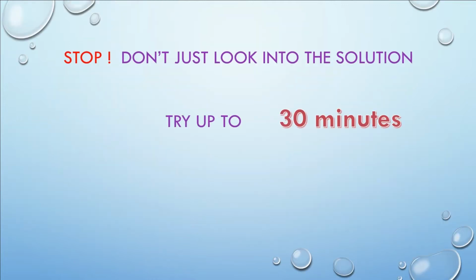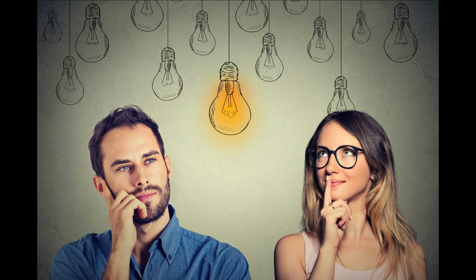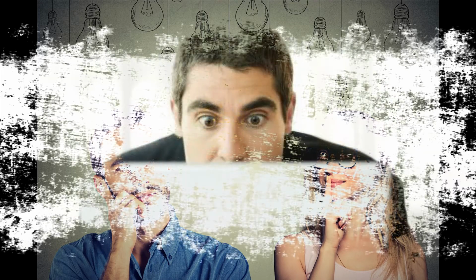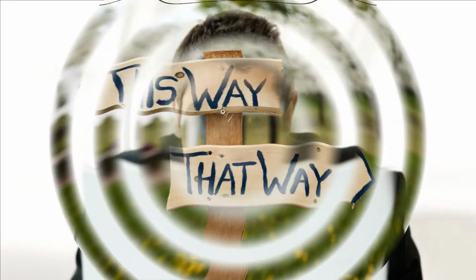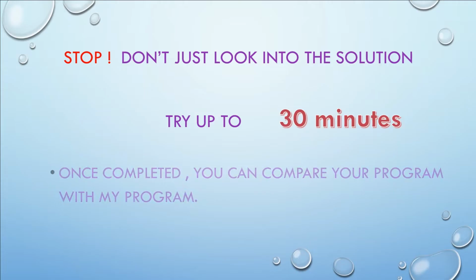Stop. Don't just look into the solution. Try to solve this problem by yourself. Let one solution come from your side. After that, you can compare your program with my program. Most of the time, your solution can be better than mine because you have developed that program by yourself, and different people can have different logic, so it is not that only one program is correct. But when you see one program without trying to solve the problem yourself, then you don't have any alternate way of doing the same thing. So take your time. You can stop the video here and return once you have completed your program.